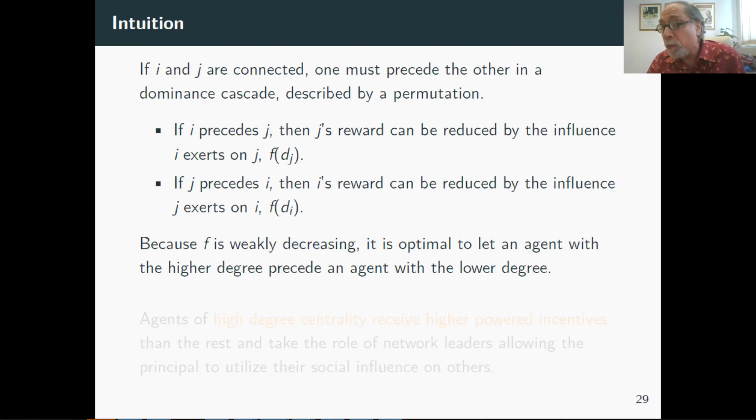If it dilutes the incentive of I to take the action, then I have to pay I more to get him to do the action. Okay, is this clear? What you are saying, Eyal, is that adding the link between I and J means that DI has increased by 1. Exactly. Which means that you have more dilution. That's a dilution effect. Yes. And that's why you have to pay him more. It's true that J you'll have to pay less because now he has the benefit of I being connected, and now you have to balance those two things.